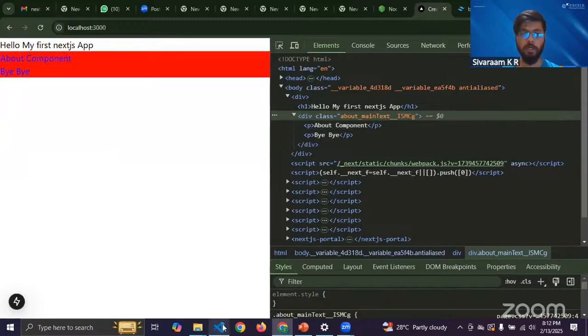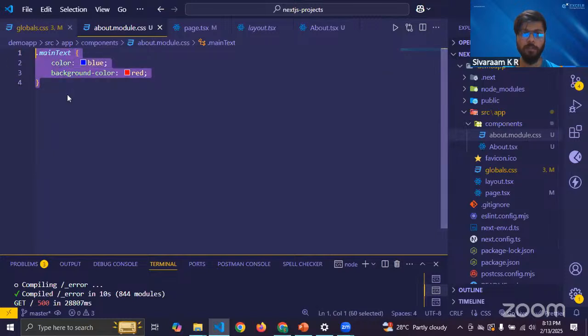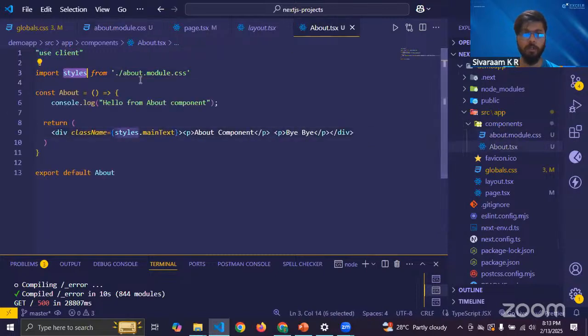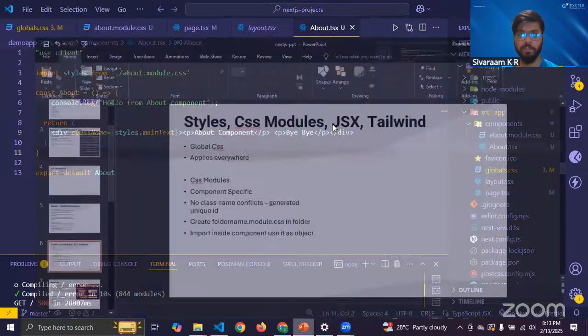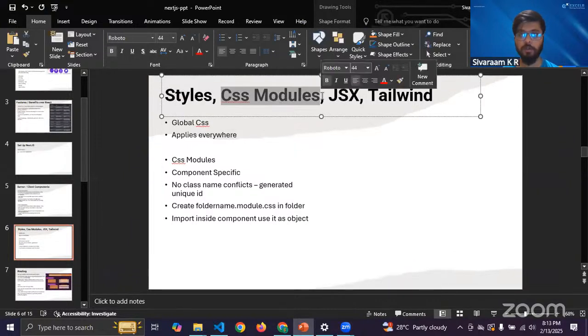When you create your CSS inside your module.css, a unique ID will be generated so that you won't have any conflicts. And then you use import and styles dot to access your CSS class names.